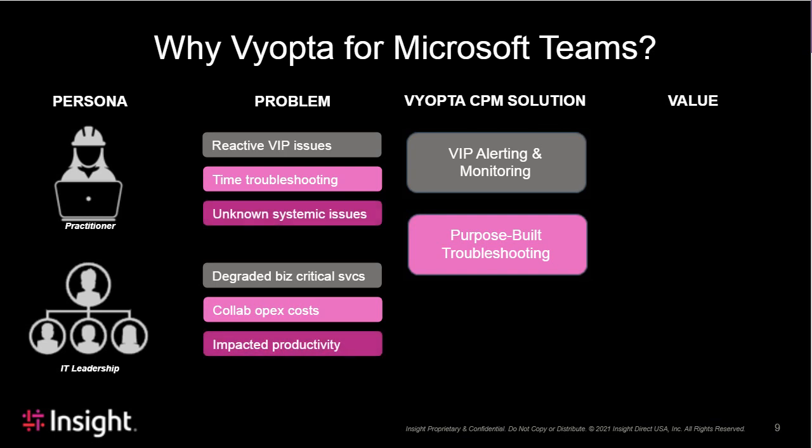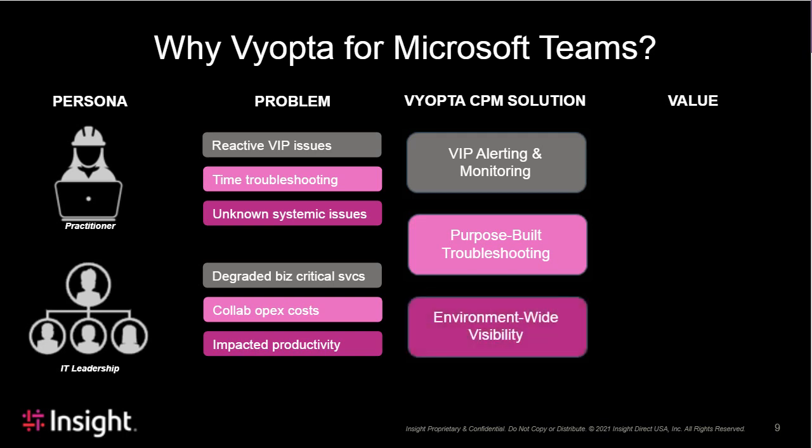Then really, I think Chad mentioned a key word there, visibility. When you're that practitioner, it's very tough to know: am I dealing with one issue that happens to be the executive who's angry at me? Or is this the tip of the iceberg and everyone else is having issues right now, and my afternoon's about to get blown up with all of these issues? So not knowing that from a practitioner perspective is incredibly unnerving. But what that ladders up to for the IT leadership is really impacted productivity. So what we're able to provide is environment-wide visibility and the tools that enable you to go from environment-wide to very prescriptive.